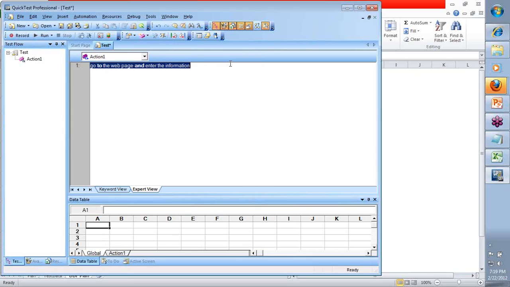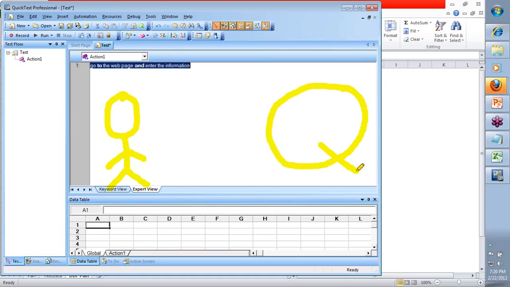For us to give instructions for QTP to perform A, B, C, D, E, it has to be given in a format that it understands, and that's VB scripting. So what we give as an instruction to QTP has to go through a middle layer, and that's called your VB scripting.